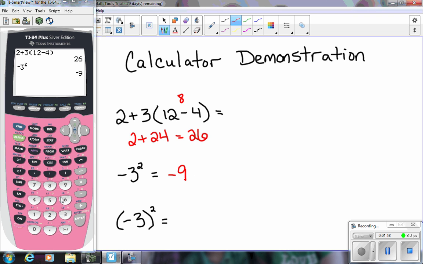All right, compare that to the next problem where we have (-3) squared, hit the x squared button to square it, enter is equals, and you get 9, which is what you would expect. This time it takes a -3 and squares it, so it does -3 times -3. You want to be really careful on that. Anytime you are squaring a negative quantity and you're using your calculator, always, always, always use parentheses.